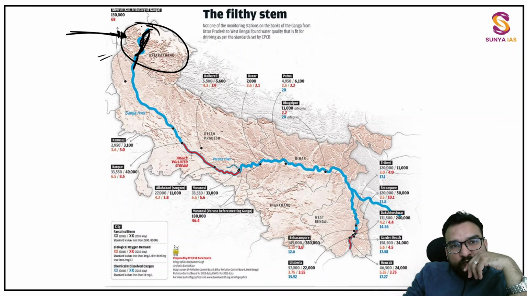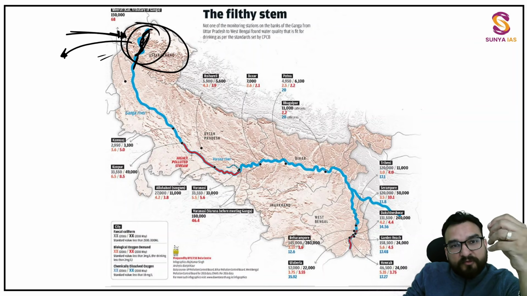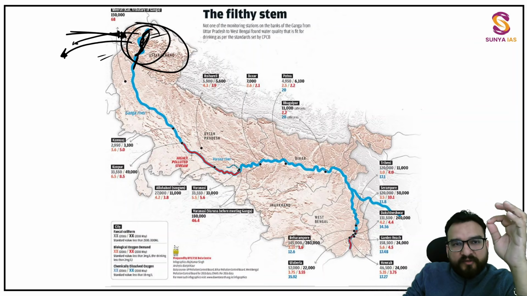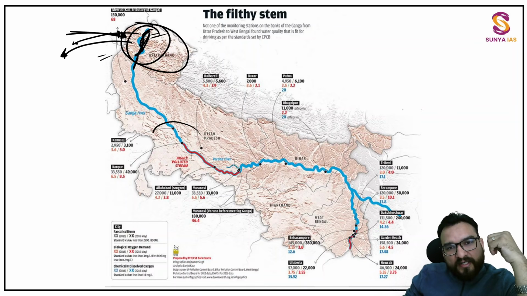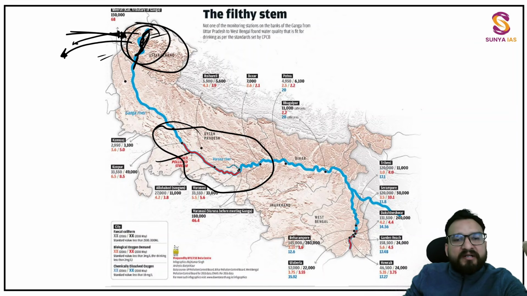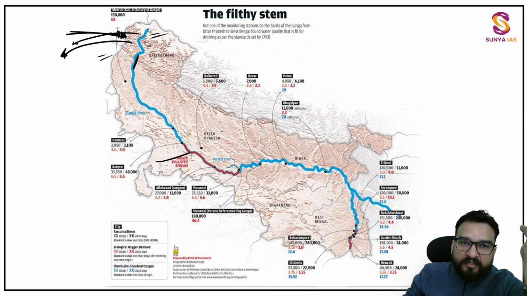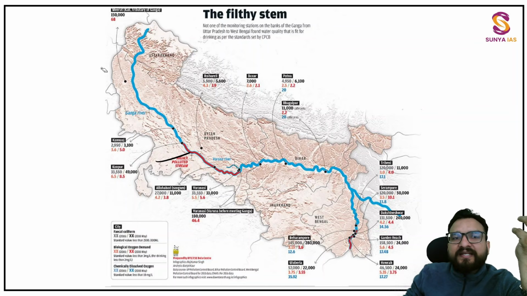When it is entering, over here the water is crystal pure, right? As before Rishikesh also, in the Badrinath region, Alaknanda or Bhagirathi, you will be finding the water crystal pure. But when it is coming over here, this article is talking about the environmental aspect of this river, how filthy it has got, how polluted it has got because of the large population, factories and all. But that is the environmental effects of it that you will be understanding in environment class.